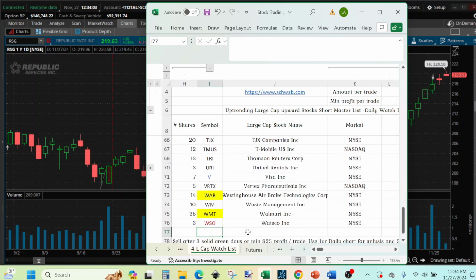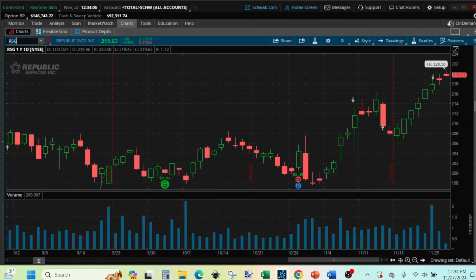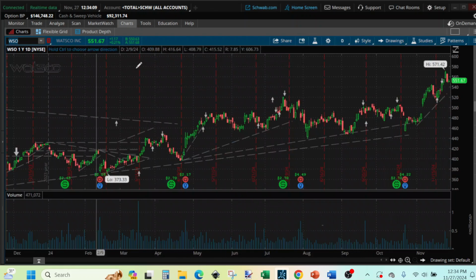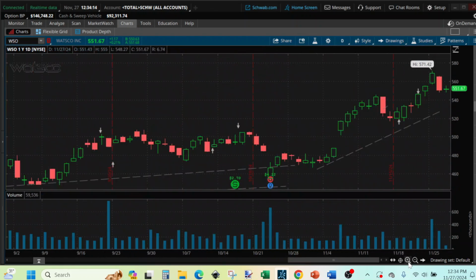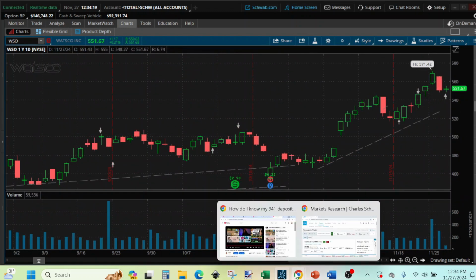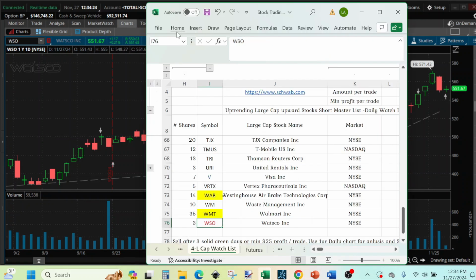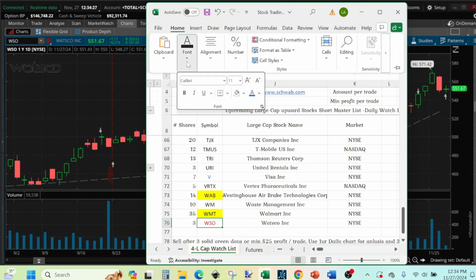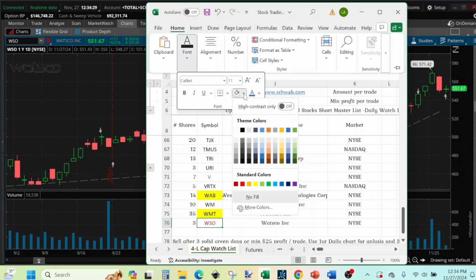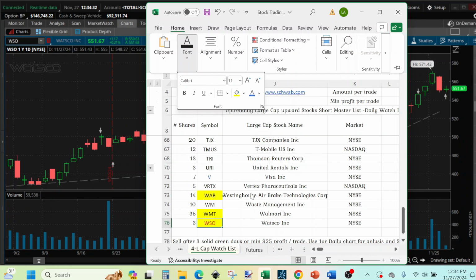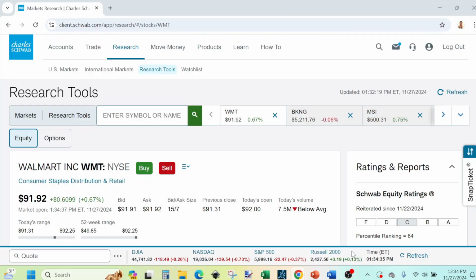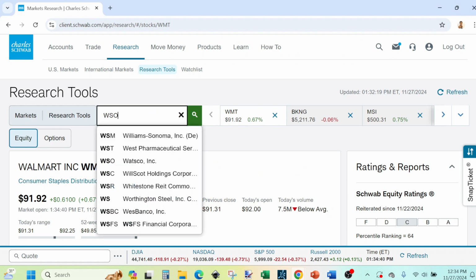So this one pulled back as well, even though it's going up and hit a new high. In some way it pulled back because the price at that time was lower than the price when the markets opened in the morning. So the last one on our list is WSO, and WSO has the first green bar after yesterday's pullback. We are going to place the order for it, and that is pretty much the extent of how I do my chart analysis and swing trade.